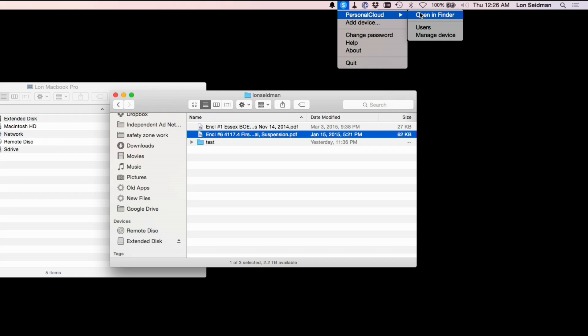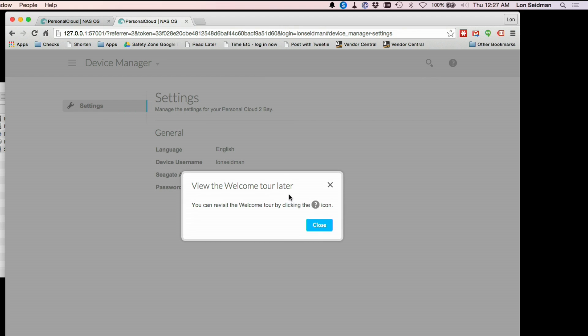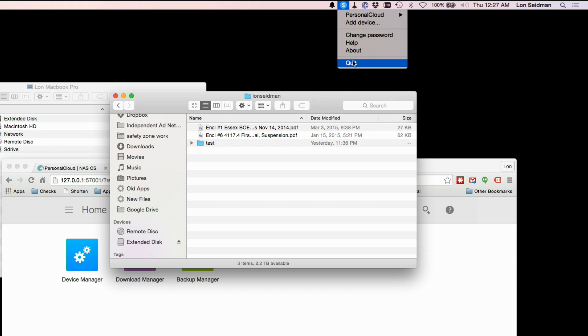You've seen on some of these other devices you can use them like this when you're in your home network, but once you leave, you really can't save and open files that are on your NAS device without having to use a second app. Now you do have to install this little app first, but once it's in there, you've got essentially the ability to connect to that drive like it's locally attached to your computer — and that is really handy. It does that by creating a kind of proxy, almost like a little VPN. They do say it is encrypted end-to-end — I don't know who holds the security certificates, but it seems relatively secure, at least enough for personal use. The only issue is that the Personal Cloud app stays resident on the computer and there's no way to stop it from loading every time you boot up — I'd like the choice as to whether or not to load it only when I need it.